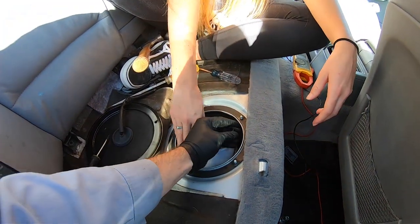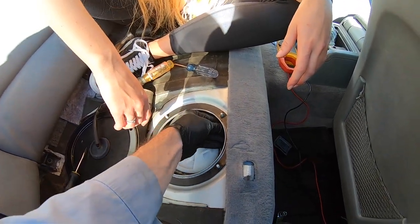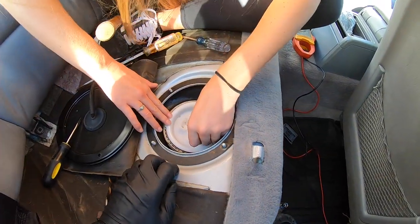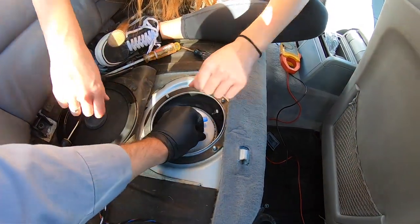Let me get that out of the way for you again. What I do is I just bend it and shove it back here. That way it kind of seals itself off. How's that? I think it's pretty good. Nice and even. This is lining up. And it's in there? Yep.